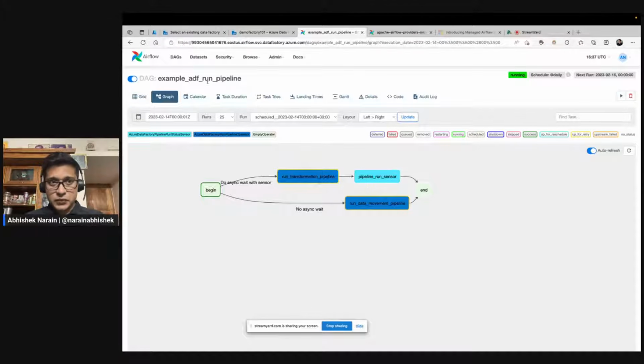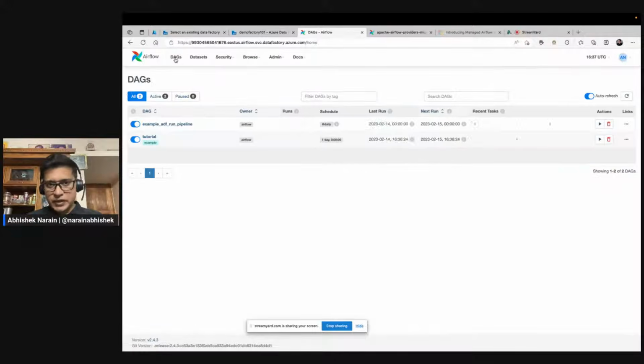So this is how easy it was to create a new environment and then import the existing DAGs. Of course, you can author the DAGs in VS Code, or any tool that you already use to author the DAGs. All you have to do is bring it onto Azure Blob Storage or a Gen2 storage, and then simply import it into the Airflow environments, and then start monitoring your Airflow environments with a single sign-on experience. So this is how simple it was end-to-end, starting with creation, then importing the DAGs by putting them on the blob storage, and then finally monitoring your Airflow environments and your DAGs.